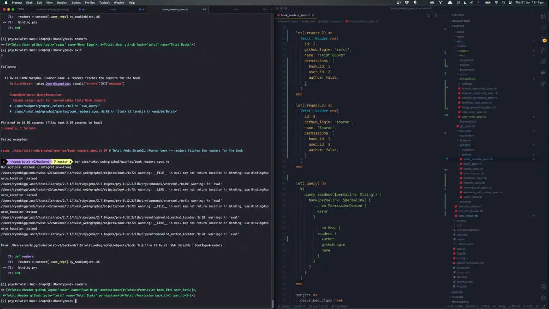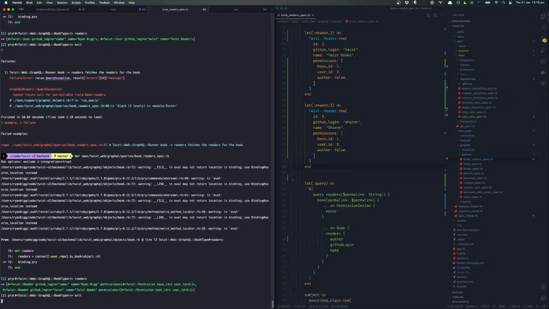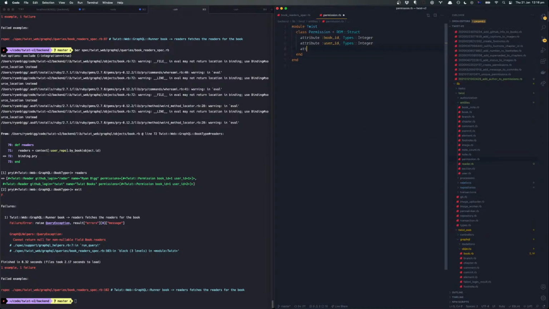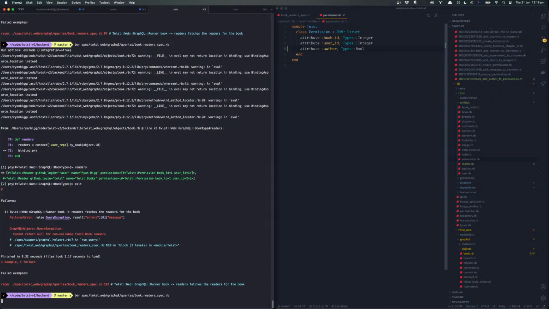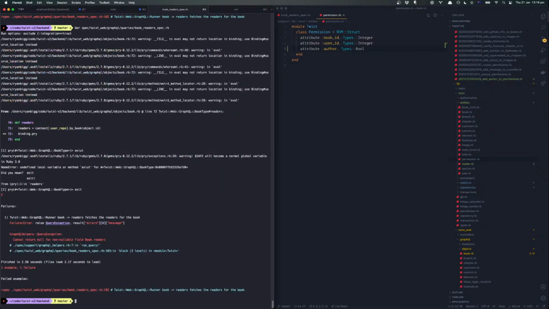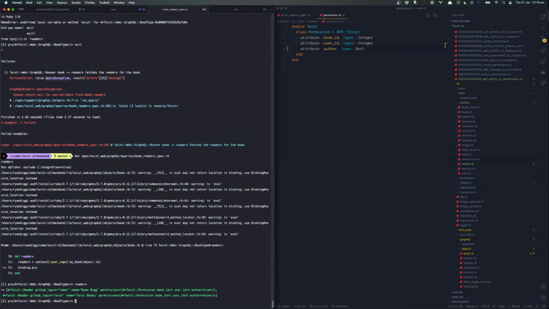So the readers we're getting back out are, look at that, they've got permissions, but the permissions don't have author on them. My guess is that the permission entity defined in our application doesn't have that extra attribute, which is author, and needs to be defined as a type bool. Now that will be the right shape indeed. Whoops, we want those readers. The readers that we get back now are the right shape. So we've got readers with a GitHub login and permissions.